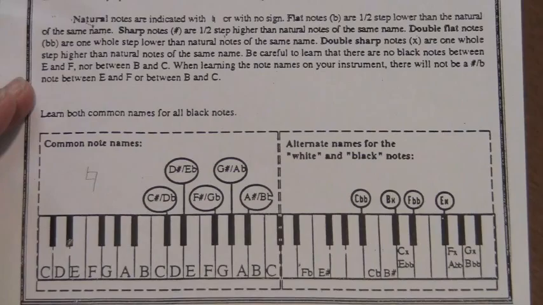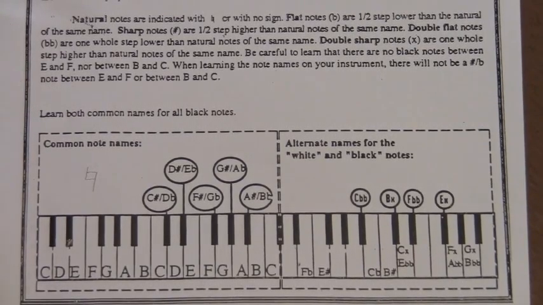The sharp takes you up a half step, so F to F sharp. And on rare occasions, if we go up another half step to the note that's more commonly called G, that's going to be called F double sharp. G flat is the black note, and on rare occasions the F will be called G double flat. We'll get into all of the accidentals and give you lots of drill on those later in the semester so that you learn those very well.